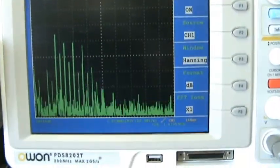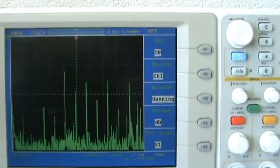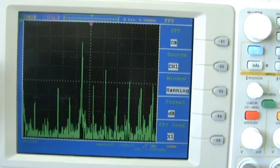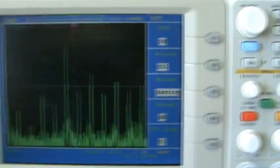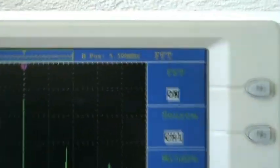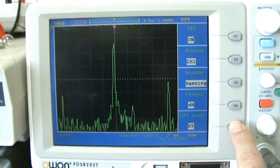I want to expand the picture even more, 1.25 megahertz per division. And we see now we have a nice spike when I tune a little bit. The frequency is now 1 megahertz, slightly more. And this peak in the middle is again at 5.5 megahertz. So this is probably again the resonance frequency of the L1 coil, the 15 turns coil. I can zoom in a little bit, 10 times.